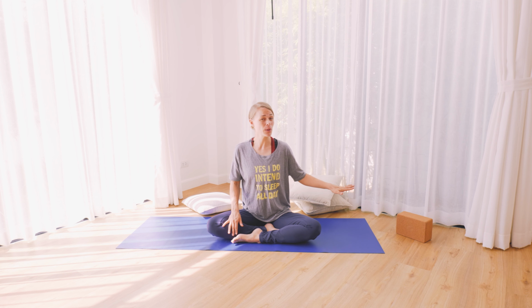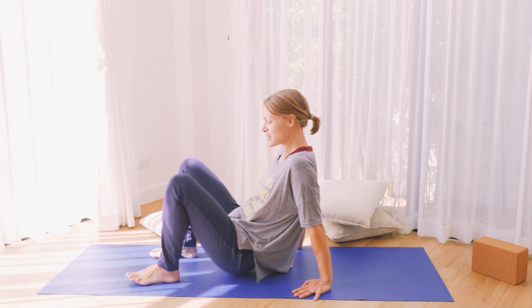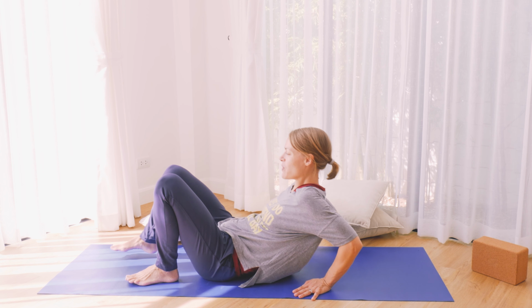For this week's practice, a few props would be quite nice. If you have any pillows, cushions somewhere nearby, or maybe a yoga bolster, bring your yoga bolster here, and maybe a block as well. Lots of small props might be helpful so that when we go through the practice, you can use those small props where and when needed. But a big bolster would be really helpful as well. And then when you are ready, bring yourself to lie down on the back.